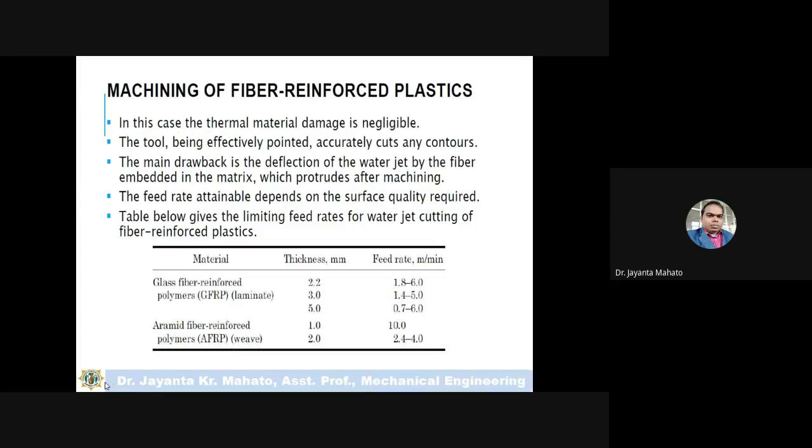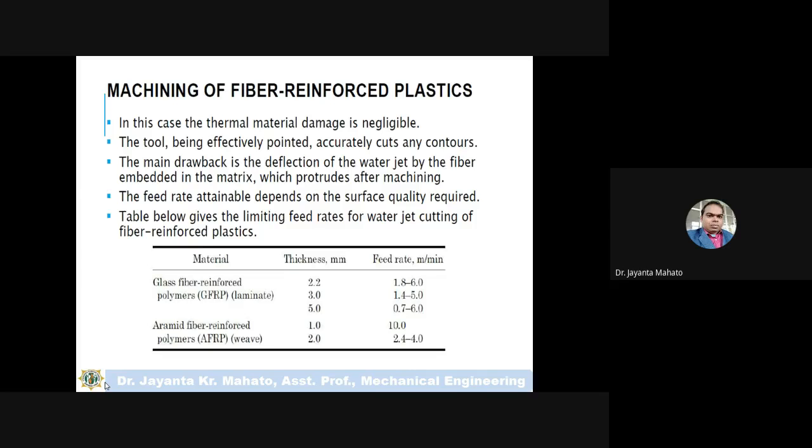Machining of fiber reinforced plastic: in this case, the thermal material damage is negligible. The tool can effectively and accurately cut any contours. The main drawback is the deflection of the water jet by the fibers.